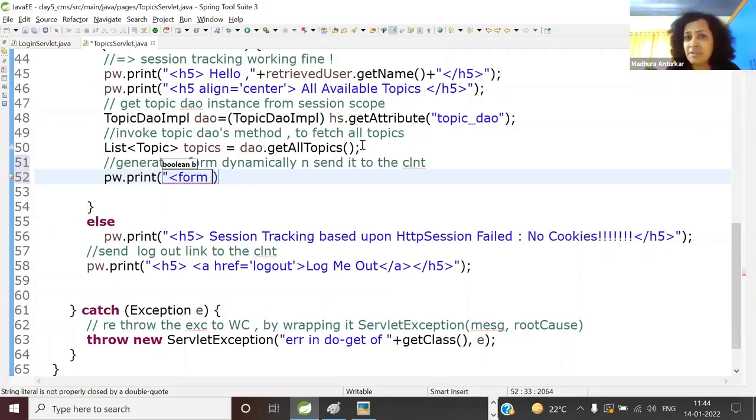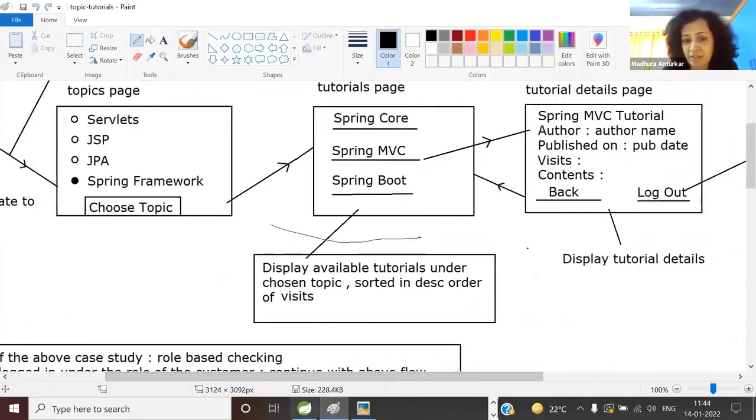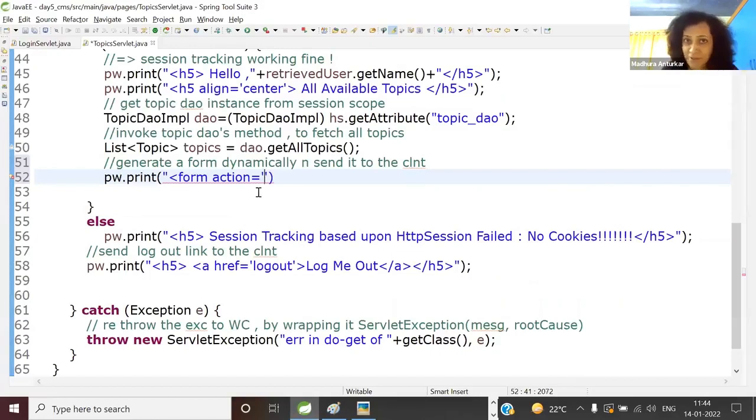Form has an action, form has a method. So anyone wants to tell me, what is the action you want to give? Give me the value of the action, please. If you have done it, you should be able to respond. Yes, tutorials. Guys, I will go for plural because this is showing you multiple tutorials. If you say tutorial here, then I'll say, okay, tutorial detail. Singular plural gives you the clarity. So let me call it tutorials, because all tutorial links I'm going to show in the next page. Form action tutorials, and method can be anything, can be get, can be post. So if you say post, it can be post.